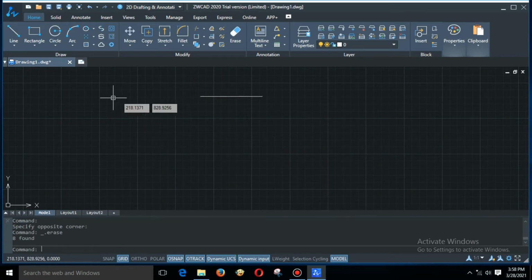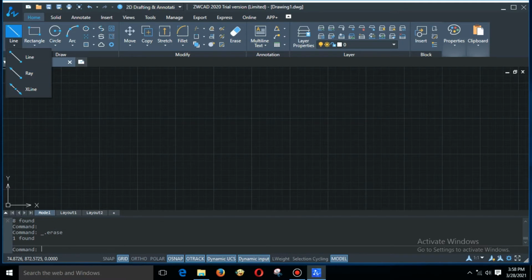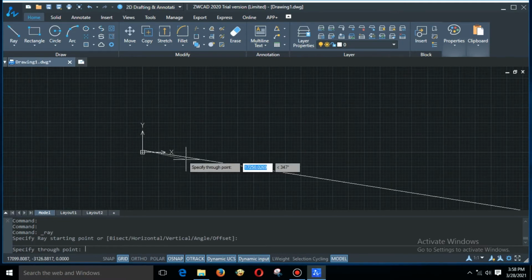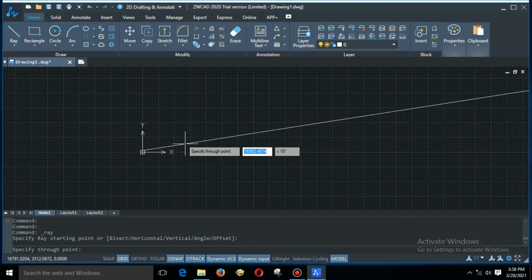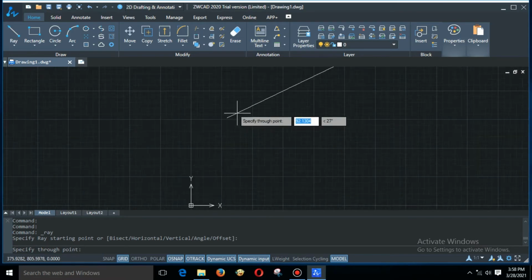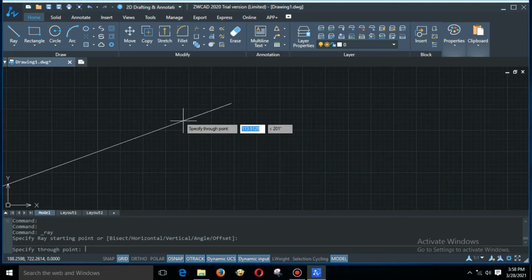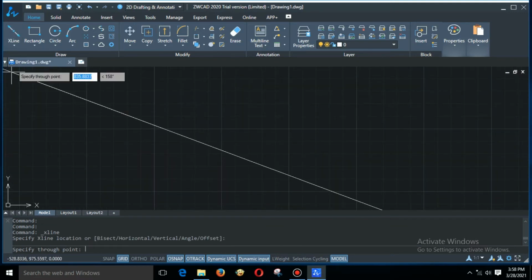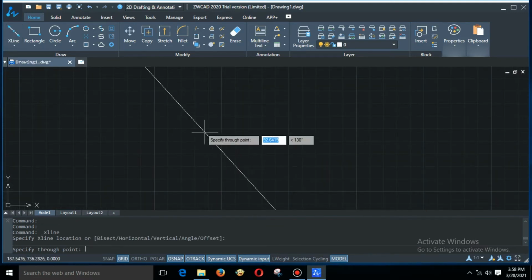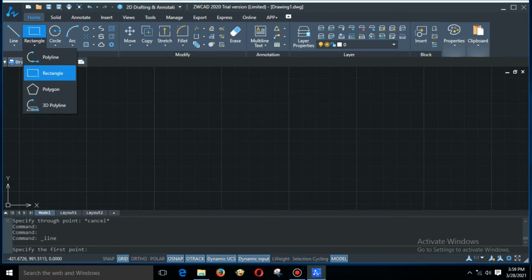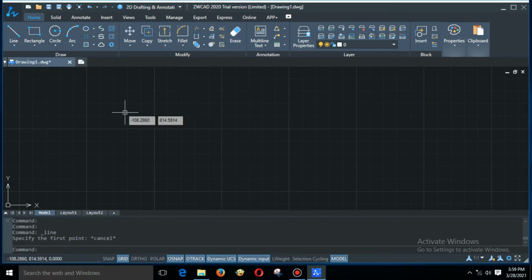Now there are also a few other ways of drawing lines. There are rays, where you draw from here and it is endless. Rays are endless, right? One point is fixed, at a dead end, and the other point is continuous. Otherwise, there is also an X line. This is an X line, but we barely use this, or at least if you have to use it, you know how to do it. Okay, let's talk about polylines. So how do you draw a polyline?